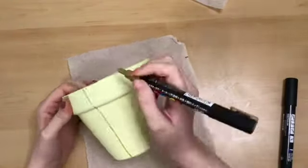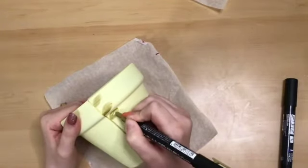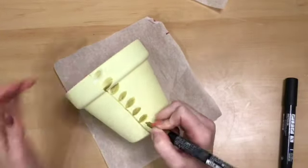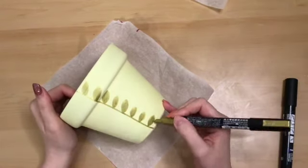This cream one, I decided to do these vines going down. And this one probably turned out to be one of my least favourites. It's not that I don't like it, I just preferred some of the other designs that I did. And this one took quite a long time as well.